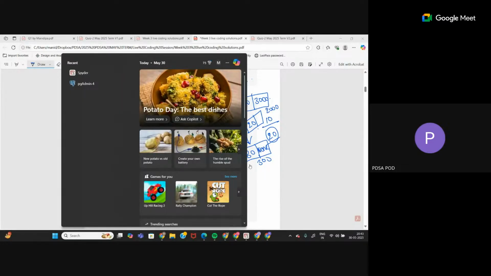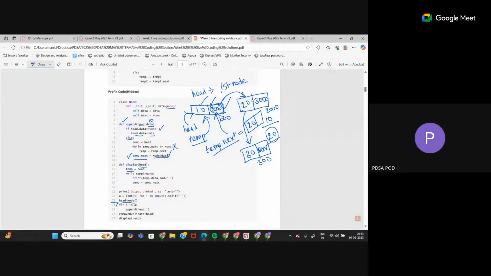Let's say this is the first node, second node, third node, fourth node. These two are duplicates, correct? The first node is pointing to the second, which is pointing to the third, which is pointing to the fourth.